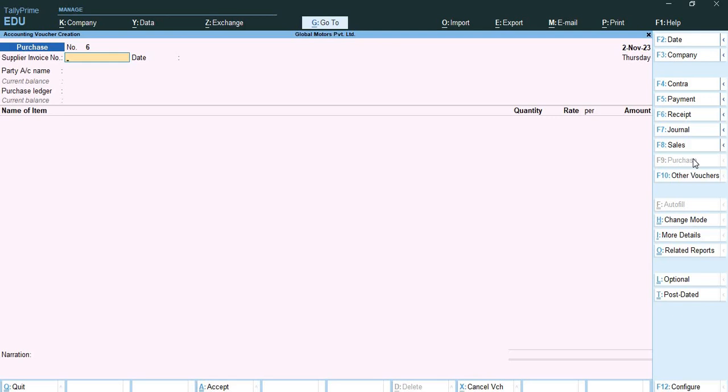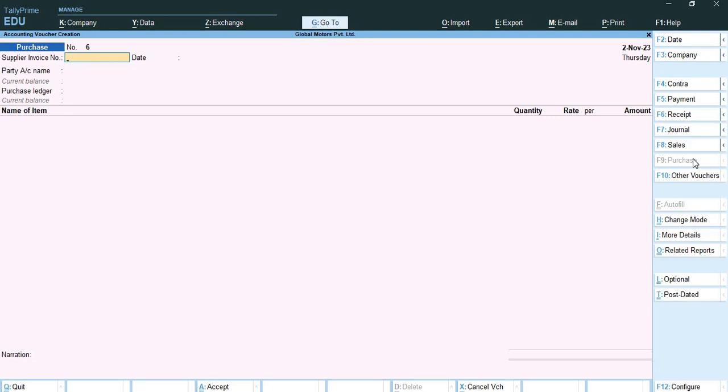To book all the labor charges and transactions relating to this machine, Global Motors Private Limited has created a ledger, work in progress, capital equipment, grouped under fixed assets. After completing all the required work and calibration, this expense will be capitalized, added to the purchase. Now the question says that on 1st December 2023, Global Motors Private Limited received a bill for 1,10,000 from Sohan Electricals towards fitting electricals and installation work.